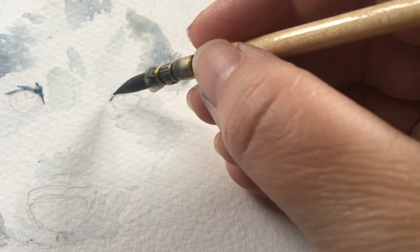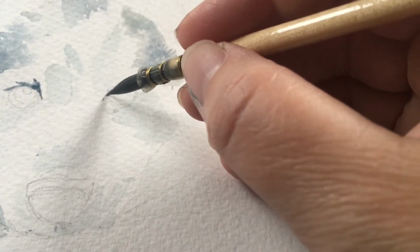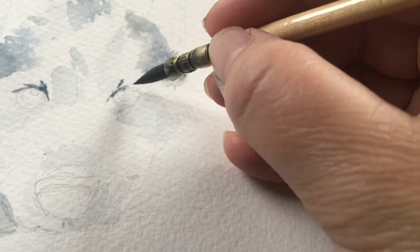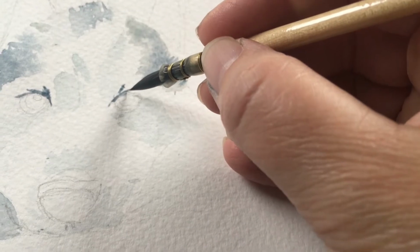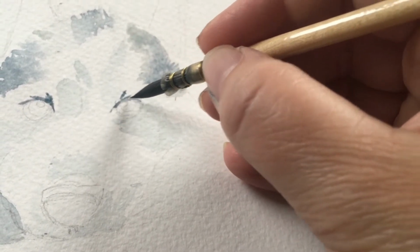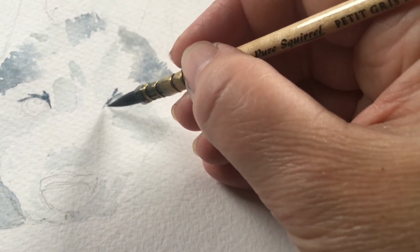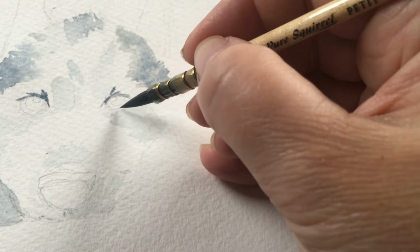I'll do a more in-depth review on these paintbrushes at another time, but you can see I'm a little bit in love with them. They do a fantastic wash, they hold the paint so well, and the tip on them at the moment is still really sharp and really precise. So I do quite love them and I am relying on them a little bit.